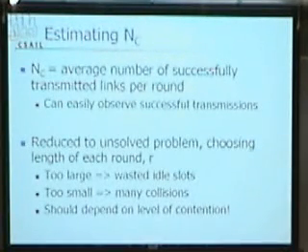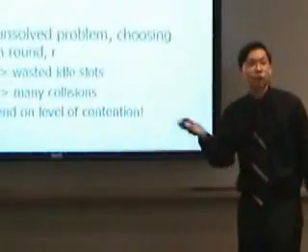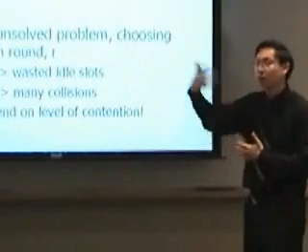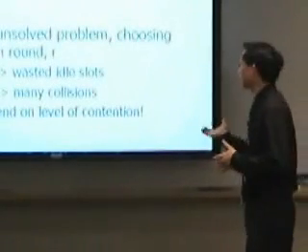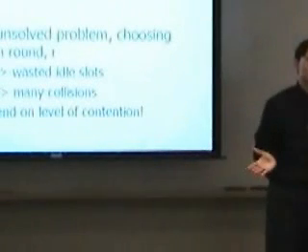Do you have a question? Okay, sorry. So the round is basically an amount of time, some number of milliseconds. So at the end of, let's say, 12 milliseconds, each node computes CW. And we're trying to figure out whether it is 12 milliseconds or 20 milliseconds or 100 milliseconds.